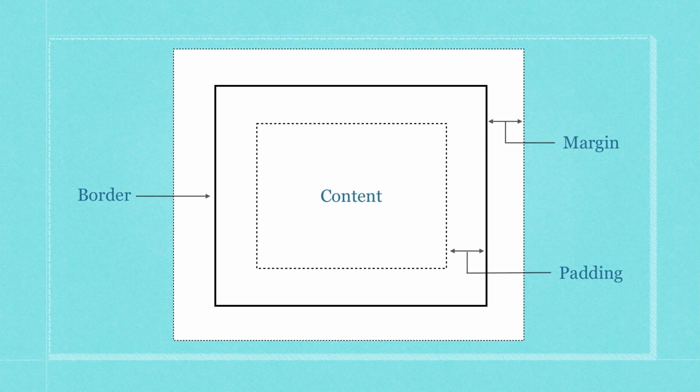Now I'd like to talk about the difference between borders, margins, and paddings. The border is going to be surrounding all of your content, and it is going to be the outside of whatever padding you define. So here's going to be your content, your text, your images, whatever. Then you're going to have your padding, then your border, and then your margin. Now let's go in and start playing with those.